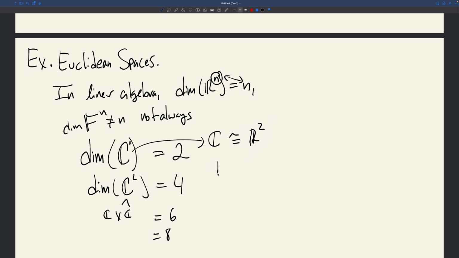We're not going to do it, but the reason why is because we could just map R2 to C by taking a, b and mapping it to a plus bi. And that in itself is the reason why it's isomorphic to R2. And then when we have C2, we have to have 4 elements here, and it's a plus bi in higher dimension, of course.